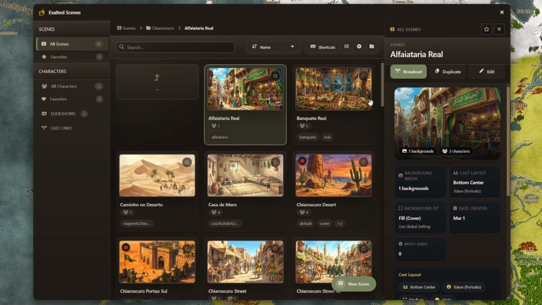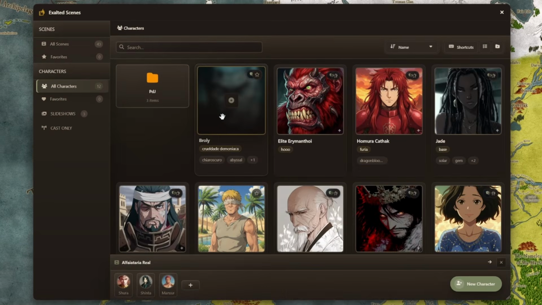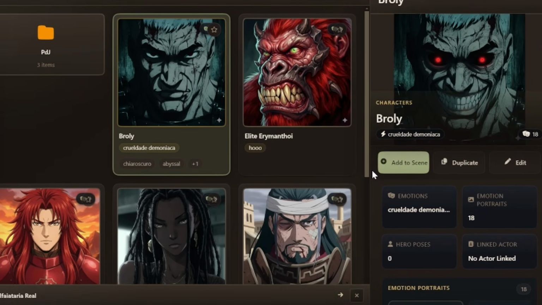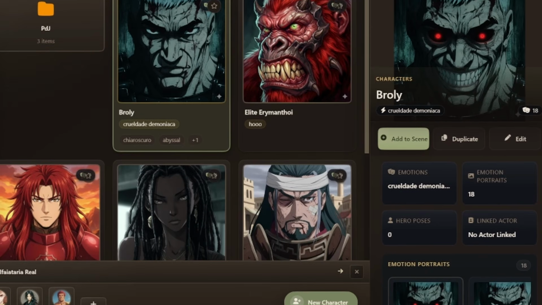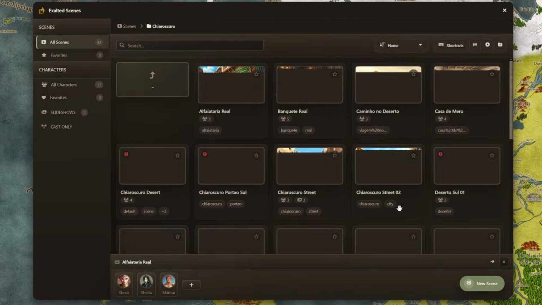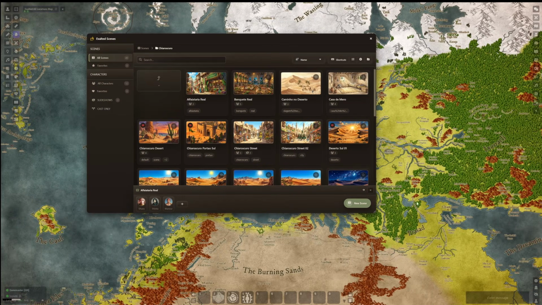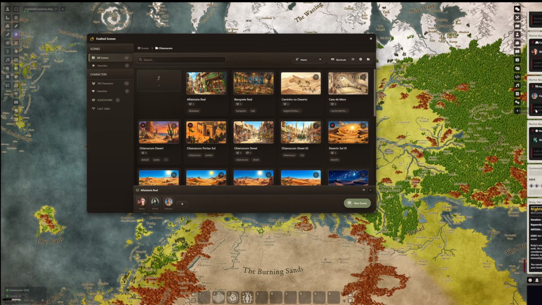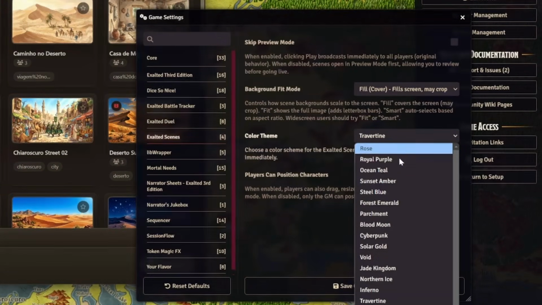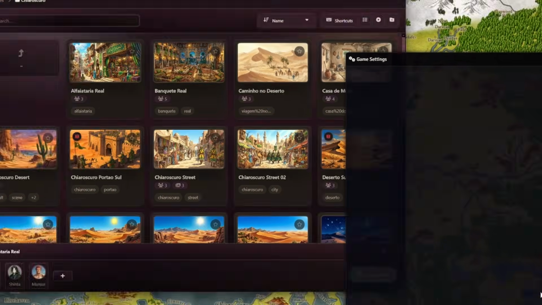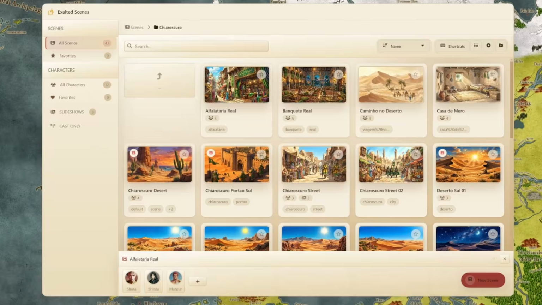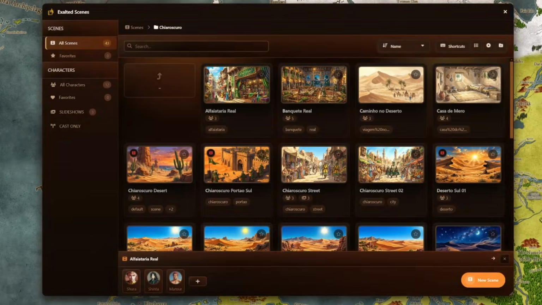And that exact same level of care you see here in the Scenes tab can also be found in the Characters tab. The same thing applies, it's informative and snappy. This was a deliberate overhaul that covers the entire module. But that is not all. This visual update just wouldn't be complete if I didn't give you guys some options. So now, in the Exalted Scenes settings, you'll find multiple themes to choose from. Just click on your favorite one, and they all feature the exact same level of polish that you see in the default theme I just showed you.